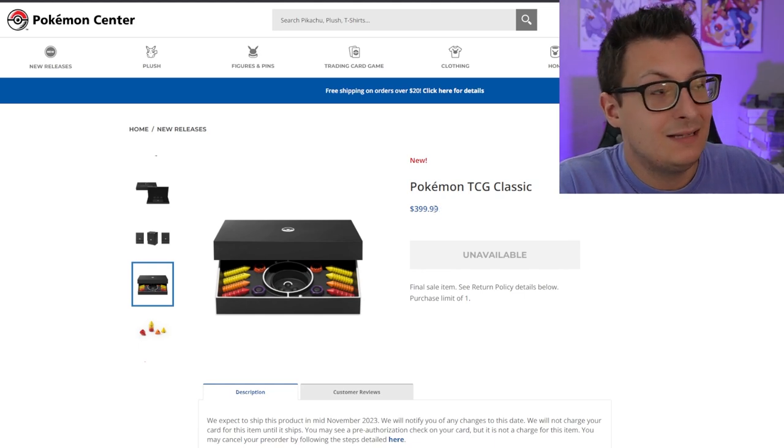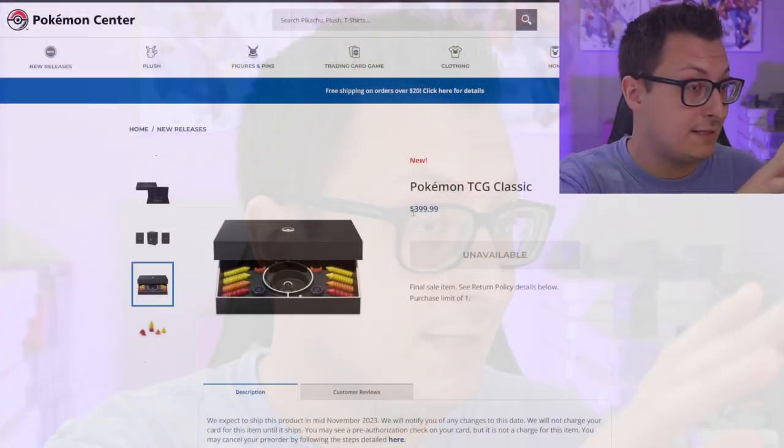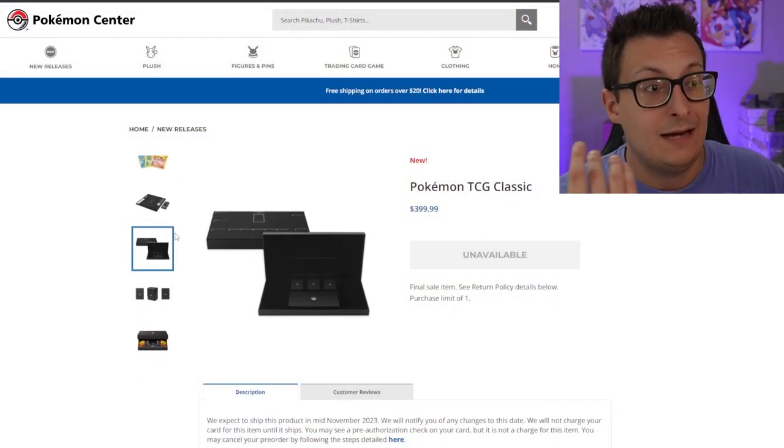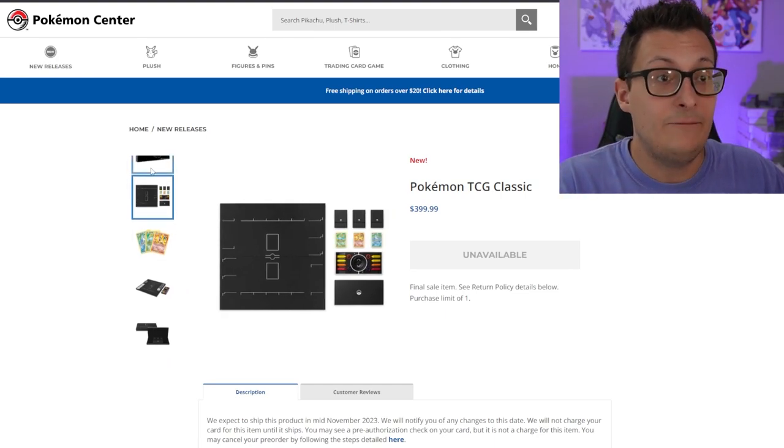A lot of people online are asking: is this worth $400? There's a product called Battle Academy that's been released the past couple of years. It has three different decks with promos, damage counters, and extras. It doesn't have base set theming, but it's a comparable board game format and those retail for $20 — and you'd be lucky to sell them for $5 as a store. They're extremely immovable. This seems like a fancy, vintage-ified version of Battle Academy.